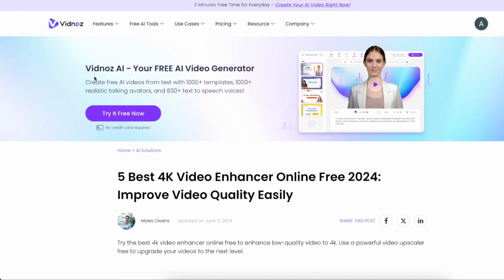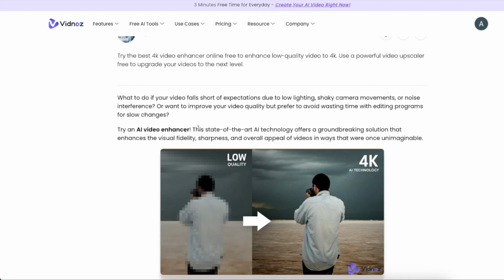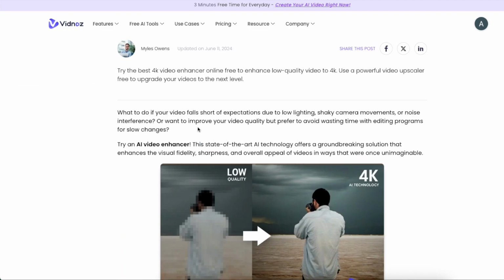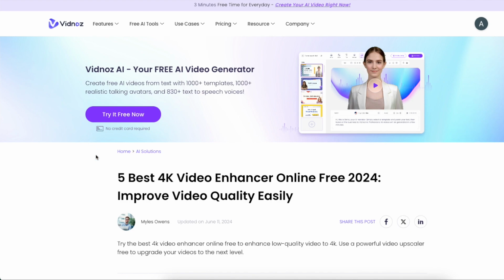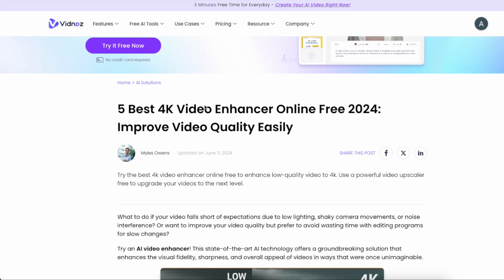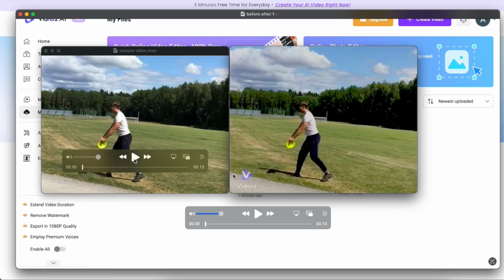Then we have a tool called Zyxt.ai. This is a product that has had a lot of hype, because I believe they have all these AI tools and features. They have image upscalers, video upscalers, image generators, video generators, and stuff like that. But one of their products is the 4K video enhancer feature. Now I'm going to show you how it actually works.